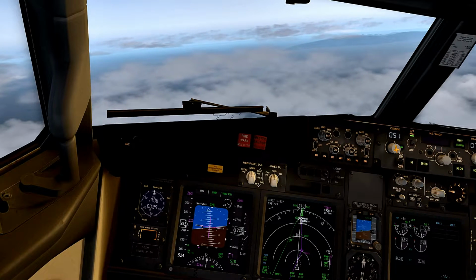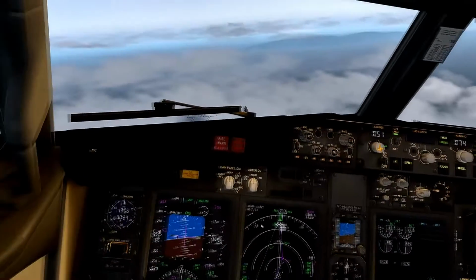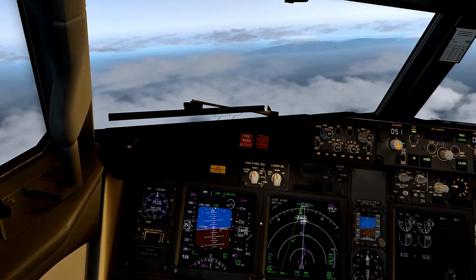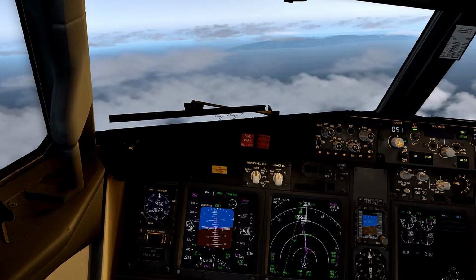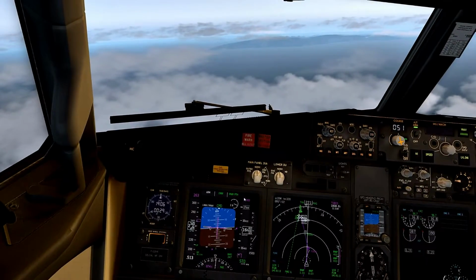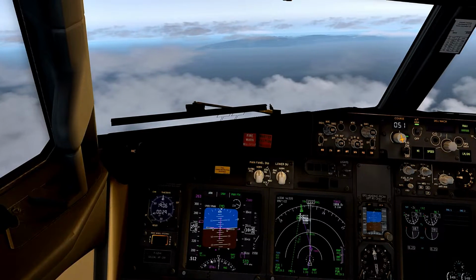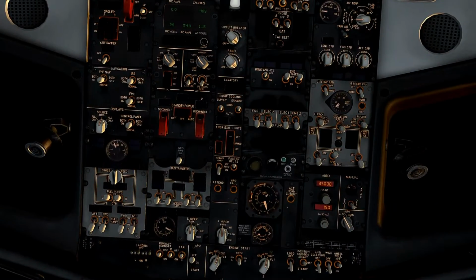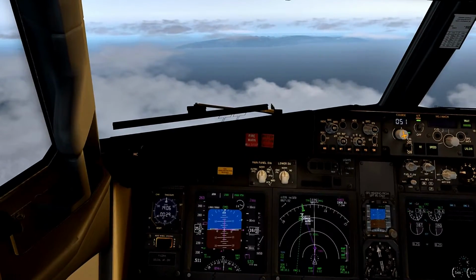So we've got our altimeter setting, which is armed. We've got 1030 on both sides, 1 and 2. After that, we've then got our ILS course frequency. We're not going for the visual, but we've got the RNAV. V-card approach speed rev, which is there, and our speed card approach rev is 146 plus 5 of 151, flaps 30. Then we've got our minimums, baro. Yeah, I've set some baro just so we get a callout. And taxi lights can go to auto. And everything else can be done when we get closer to Madeira.